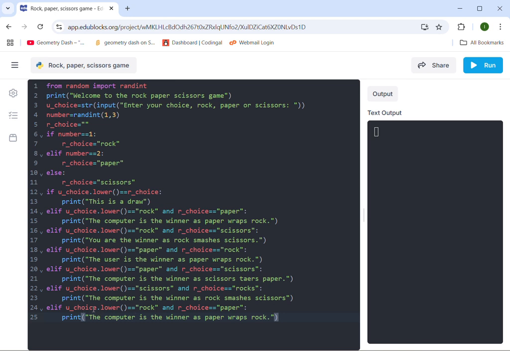And now, if your choice is scissors and the computer's choice is paper, that means you win, because you have scissors and you're tearing the paper. Scissors tears paper.